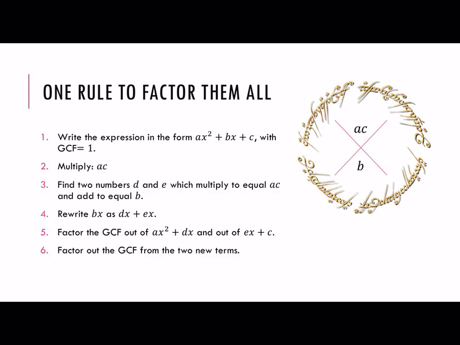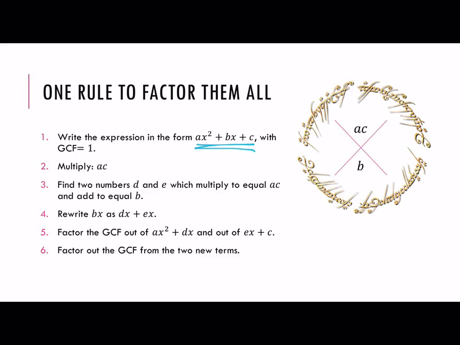Okay, so what I'd like to do is show you one factoring method that will work every single time, and if this method doesn't work, it's an indication that the trinomial cannot be factored. Right? So we start out by writing the expression in the form ax squared plus bx plus c. If we were trying to factor an equation, we've just done expressions so far, but if this was equal to 0 or maybe equal to y, we could factor it as well.